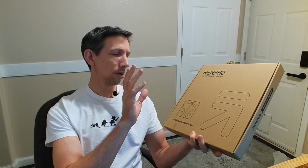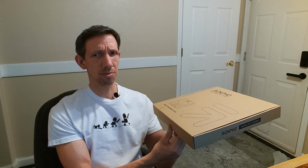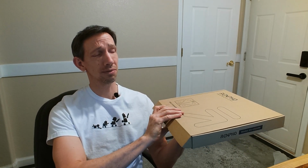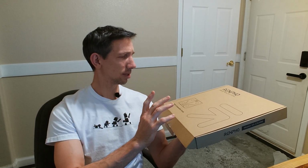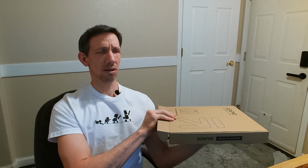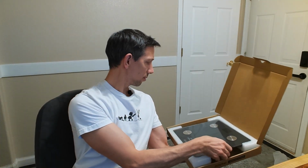Today I'm checking out the Renpho Smart Healthy Living Body Composition Scale. Alright, this holds up to 400 pounds, so I won't be using it. I'm just kidding. I don't weigh 400 pounds, not even close. This has BMI weighing and body fat composition. You can get a smart app, the Renpho app. It syncs with, I think, Fitbit and Google Health or whatever. And yeah, so it should tell you just about everything you need to know about yourself.